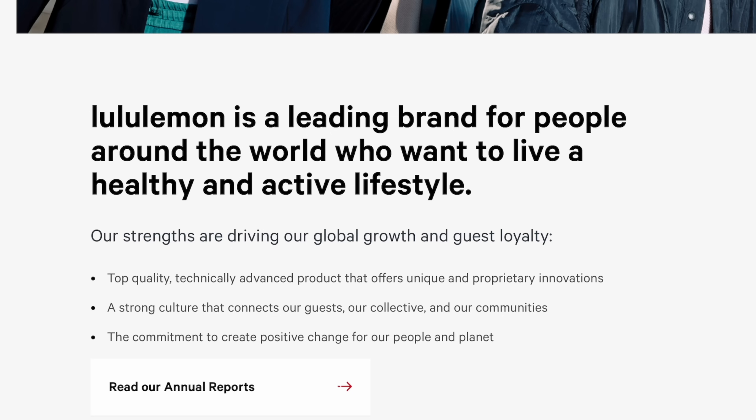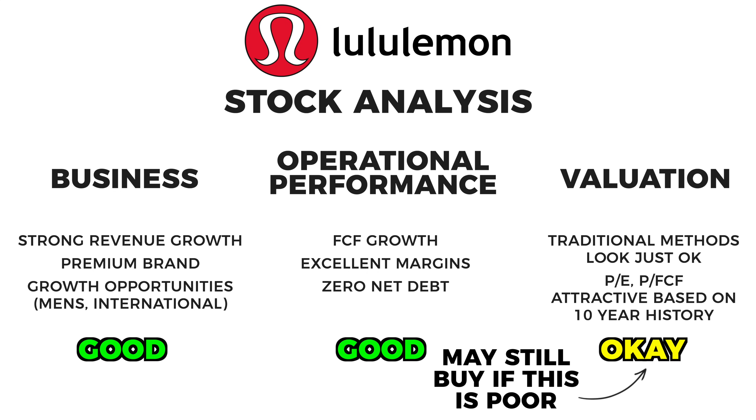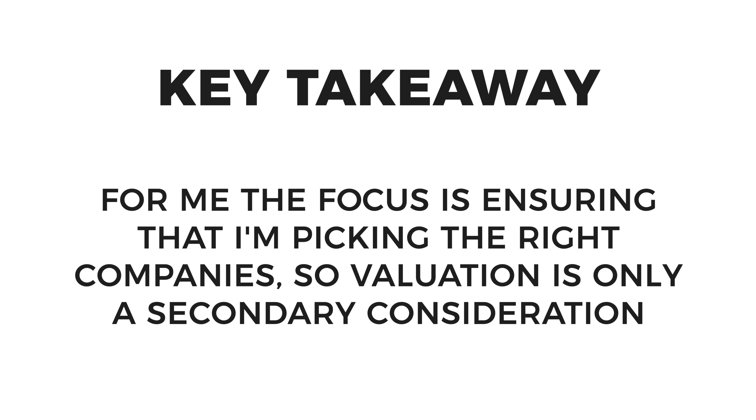All of this is why I don't spend time calculating price targets anymore. I'm trying to spend the most time possible really digging into their core business and understanding the future outlook of the company, because to me that's the most important place to spend my time. That's why business is my first criteria whenever I'm evaluating a stock — and in general, I won't buy a stock unless that business rating is good. Operational performance is my next most important criteria, and then finally valuation. You've seen me buy things even when I rated the valuation as poor, because the most important thing is to pick the right companies. If I do that, valuation won't matter as much in the long run.